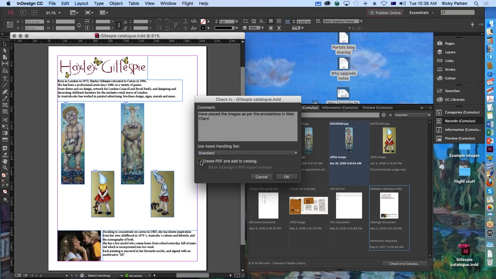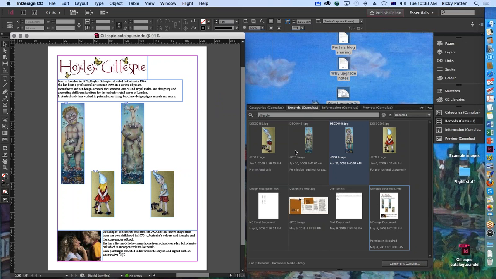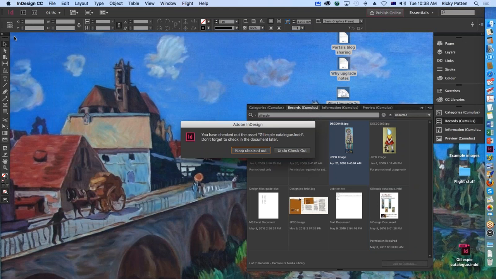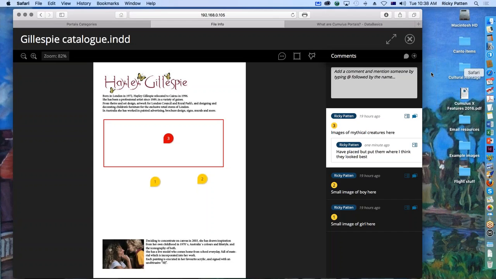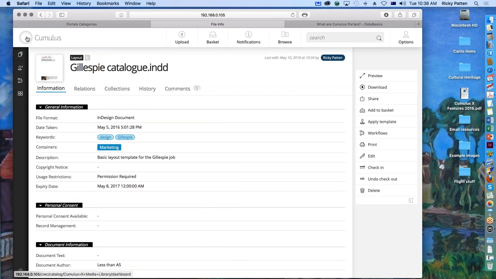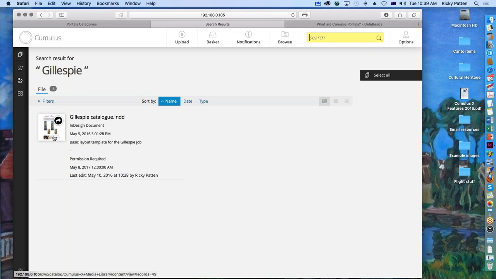Right, and we can choose that we want a PDF created of that on the server. Click the OK button. A bit of stuff happens. You can see on my desktop on the right-hand side that PDF is being created and then transferred over. What it's really doing there is getting InDesign to create the PDF. So we're using a standard export out of this, I think, to get that right.